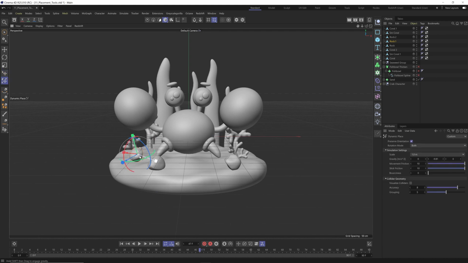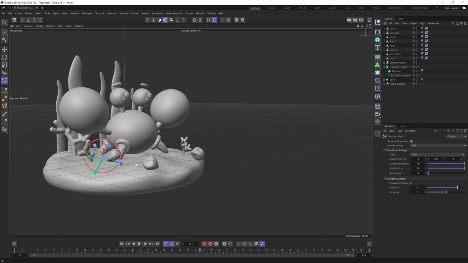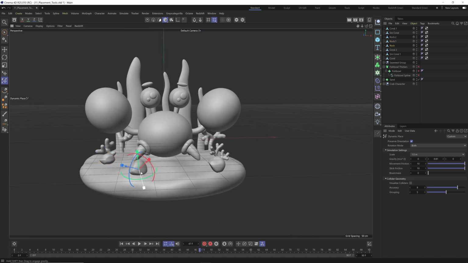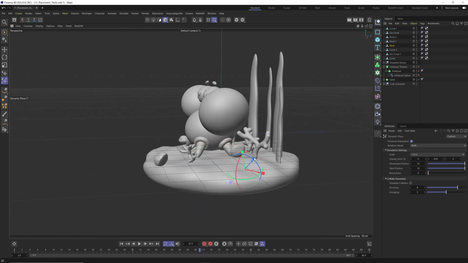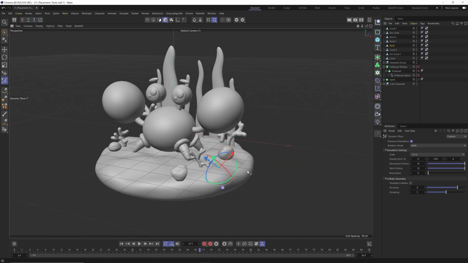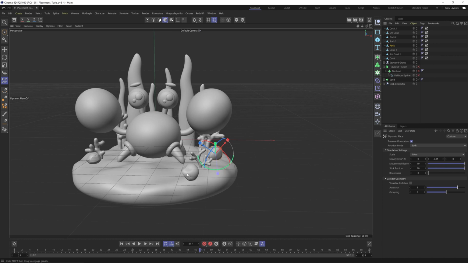And once we're happy with the general scale of these rocks, we can go into our dynamic place tool and just kind of tumble these around and have these be put in a position that they would naturally rest as an object, which is pretty awesome that we're able to do this kind of thing. So maybe place this object here. So super cool using all these placement tools here.